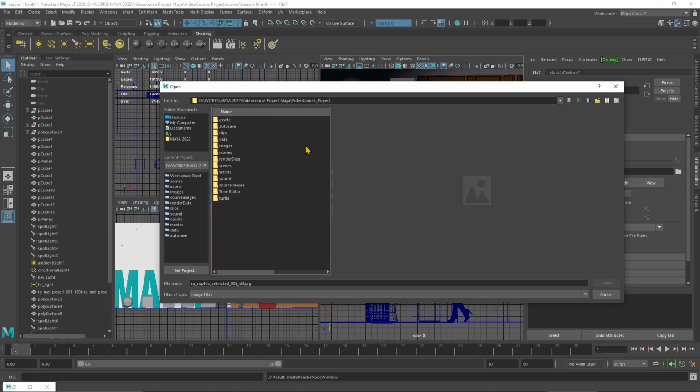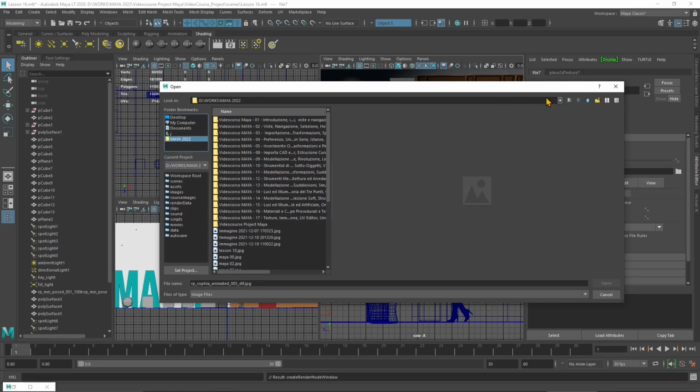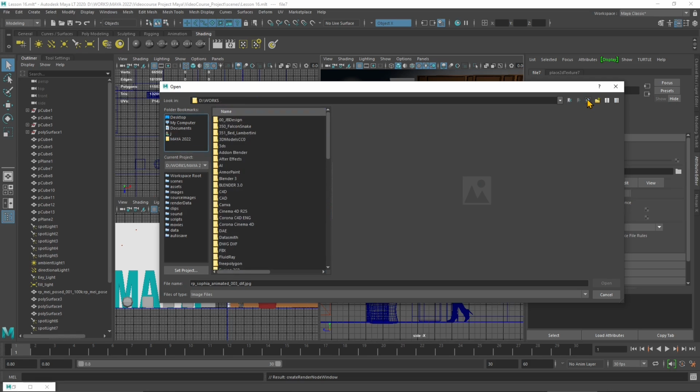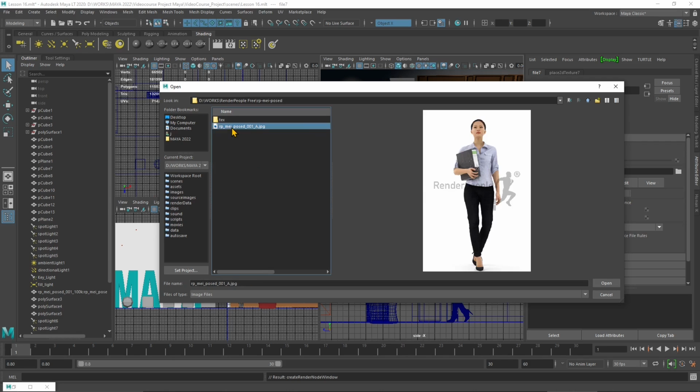And so this is the way you can, let's say, reconnect or recreate that missing link that is not allowing you to show the texturing inside the 3D scene. So this is why it's always important to keep the textures within the project.